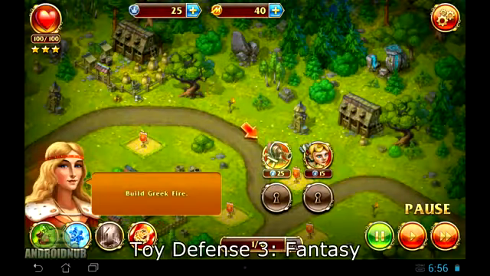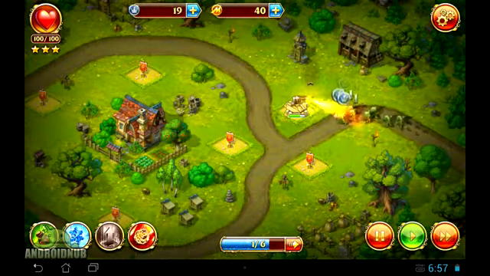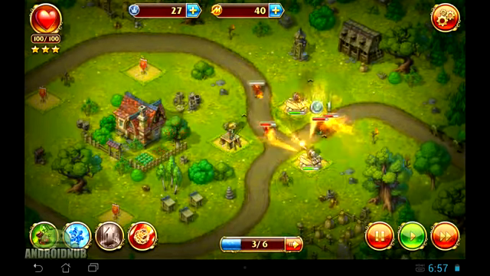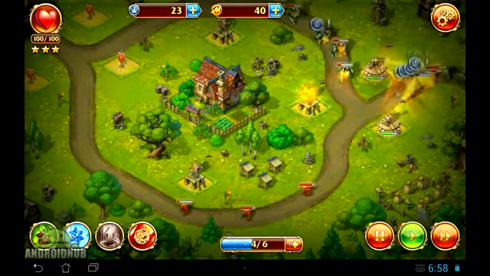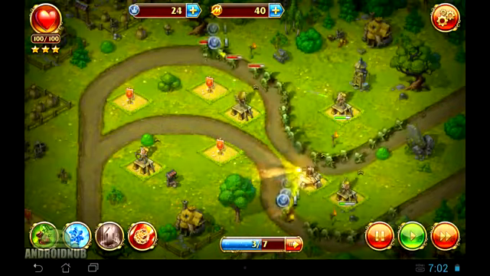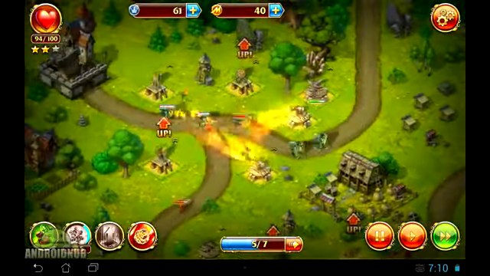Next up we have Toy Defense 3 Fantasy Free, published by Melesta Games. This is a tower defense game where you place towers to stop the enemies from getting to the other side. There's a couple of different towers and lots of different enemies. You collect this stuff from killing enemies that you can use to upgrade your towers, and also to repair your towers if the enemies damage them. There's a ton of different levels and stages. Like all tower defense games, it's fairly casual but a lot of fun and very replayable.